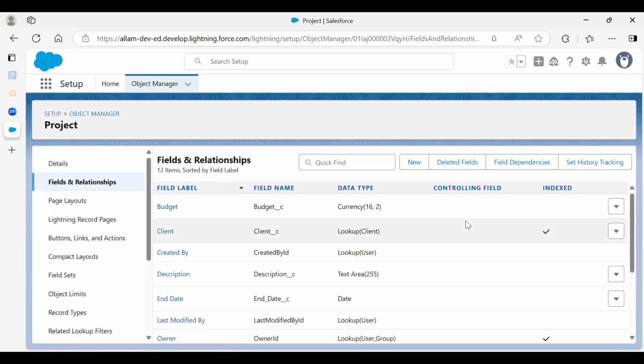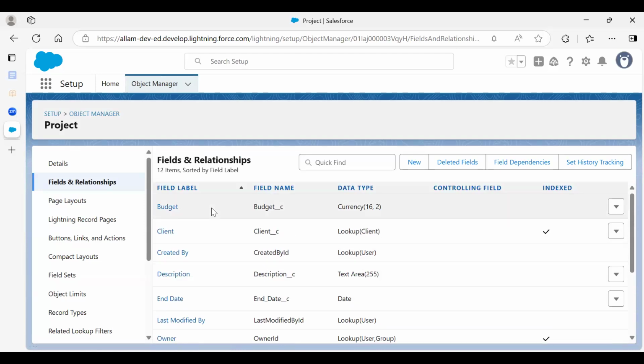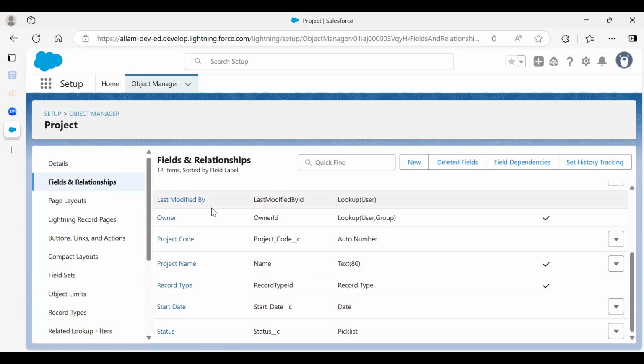Okay, the fields we have. Where is the project code? Yeah, I am able to see that project code field. It is below. If you're tracking down, it will be there. Yeah, there it is.